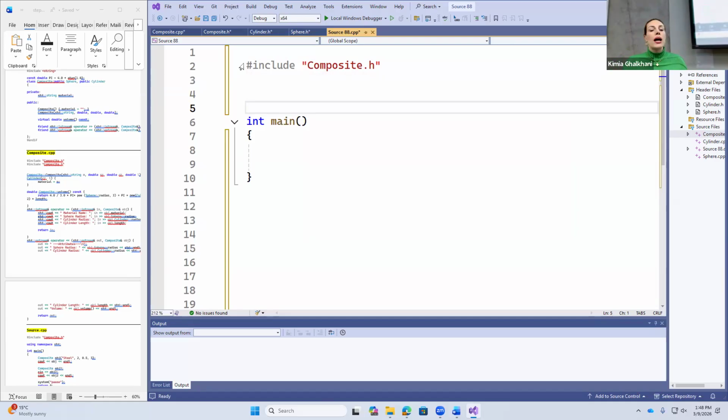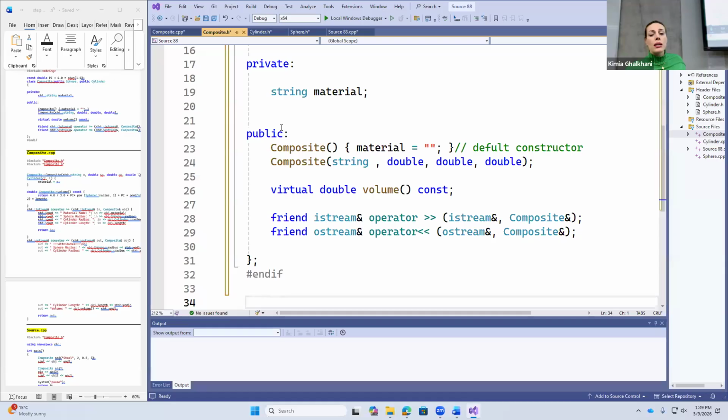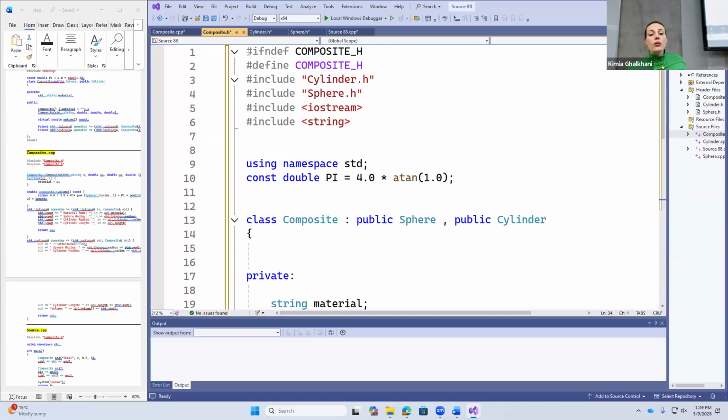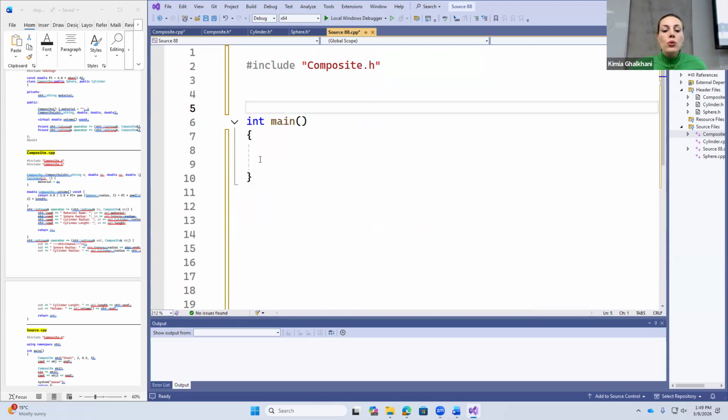Do I need to use like iostream or anything? Yes or no? Why not? Because everything, every other information I may need, look at here, all of them are connected from line 1 to 6 of composite header file right in here. Therefore, I do not really need to repeat them.